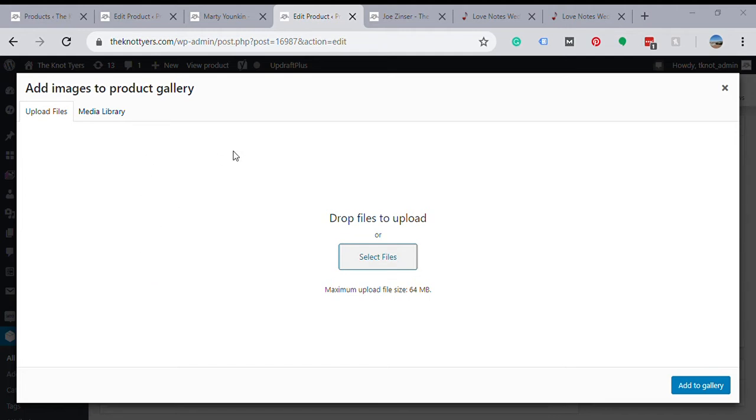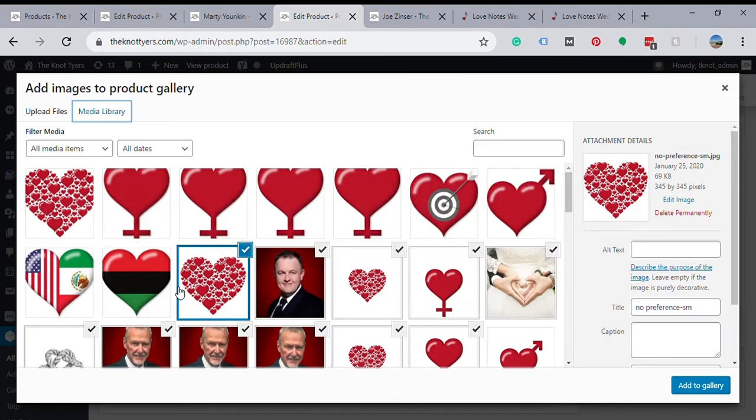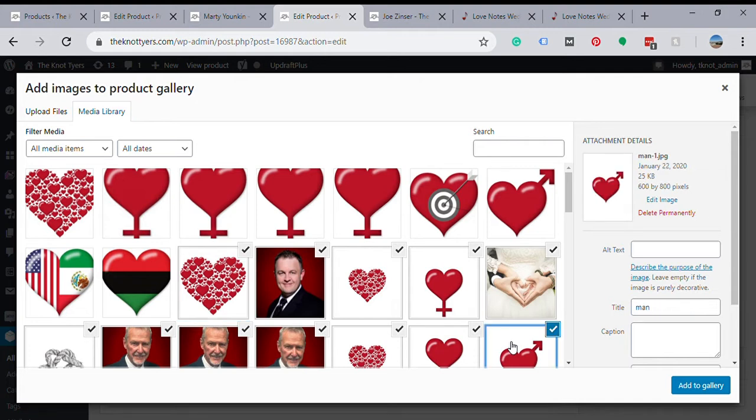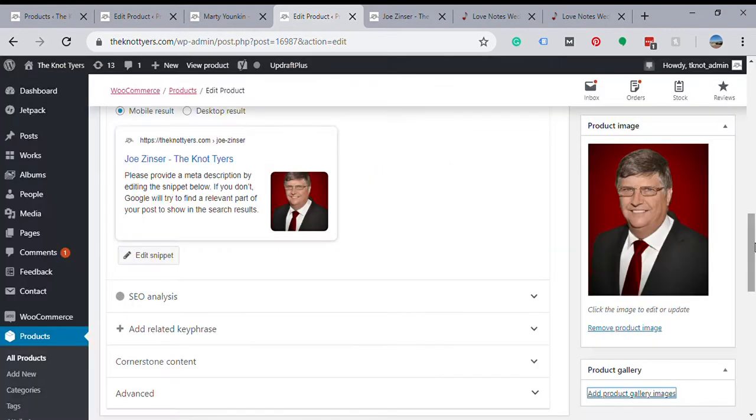And then you can either click all the boxes to select multiple, because it really is easier if you can just select them all at the same time instead of adding one at a time, or click the first one, hold down the shift key, click the last one, and then click open. Now when they get done uploading, they should look like this where they're all checked. And if perhaps one was missed, just hold down the control key and then you click the one that was missed. And then you click add to gallery and it will throw them all in there for you.